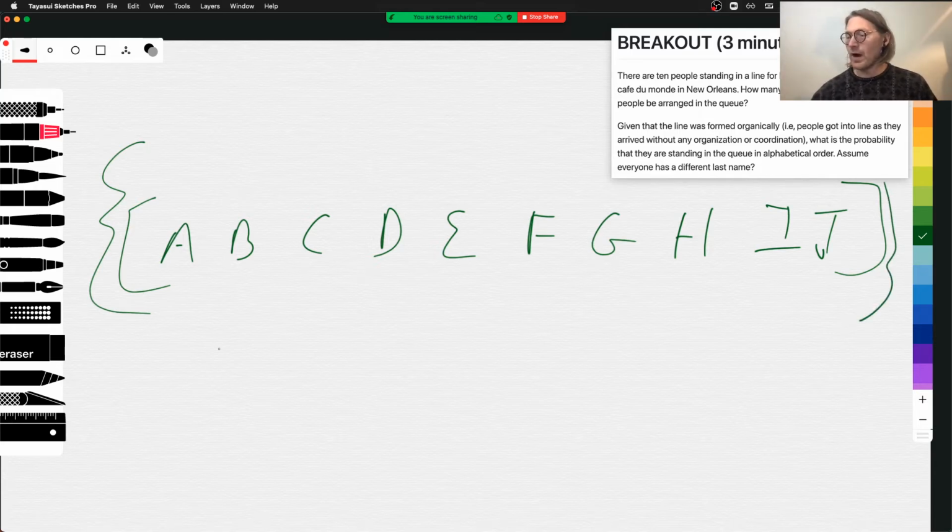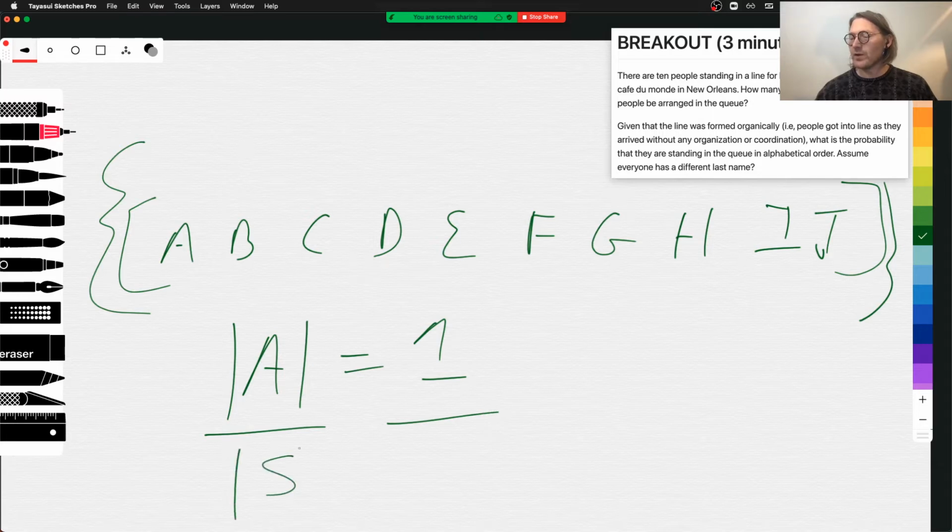And so in that case, the magnitude of A, the cardinality of A, is going to be just 1. And with that, the cardinality of S is going to be the exhaustive number of arrangements, and that's going to be 10 factorial. That's why that ends up being such a tiny number.